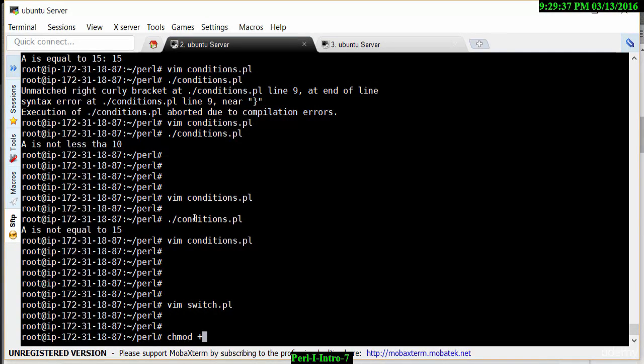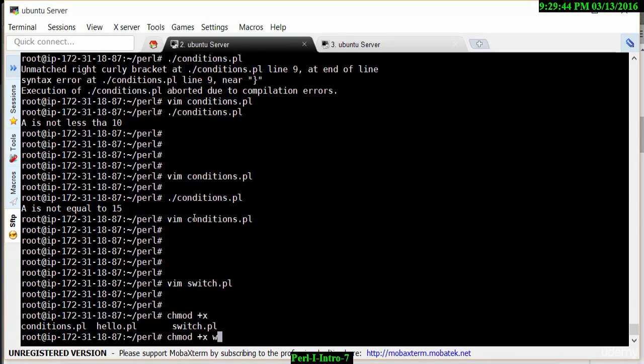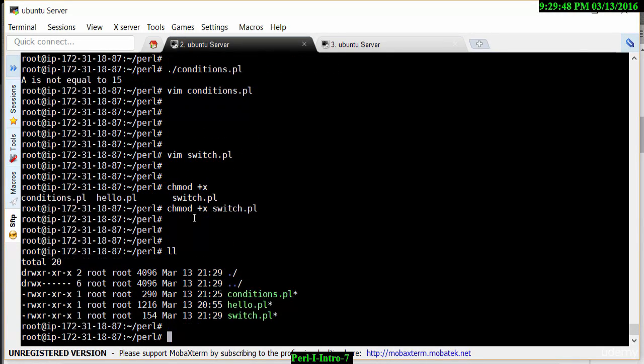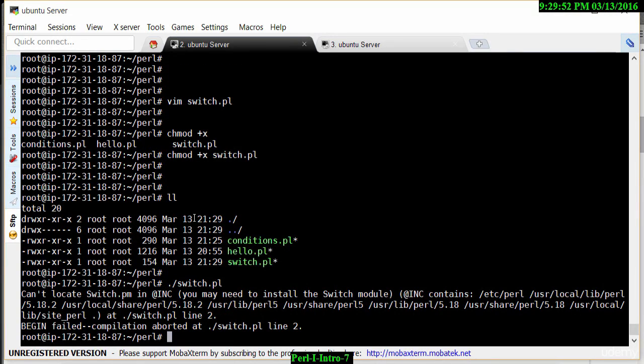So I need to change the permission, chmod +x, to the file switch.pl, and what we'll also do is run this file now. It has the proper permissions, and what you'll note here is it cannot find the module.